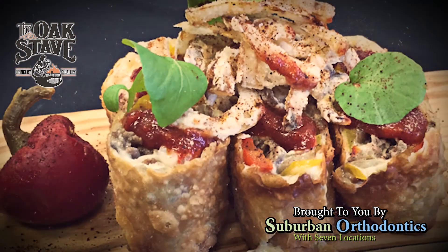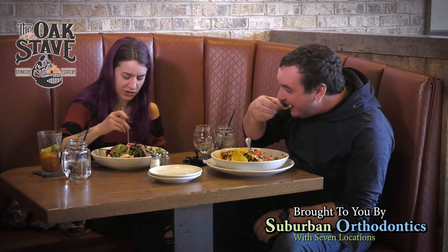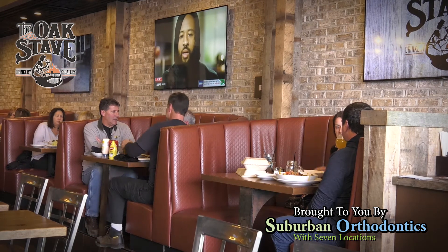What does the Impossible Burger entail? It's basically a burger that's made in the replica of meat — it's supposed to give you the illusion that it is real, but it's all plant protein and completely vegan. If you were to sit down after a long shift at the bar, what would you order? The Southwest egg rolls every single time. We do Philly cheesesteak egg rolls and Southwest egg rolls and they're both really good. If you were to describe Oak Stave in three words, what would they be? Upscale, casual, sports. We want everybody to be comfortable here — whether you're a family or the guy who just finished his 9-to-5.